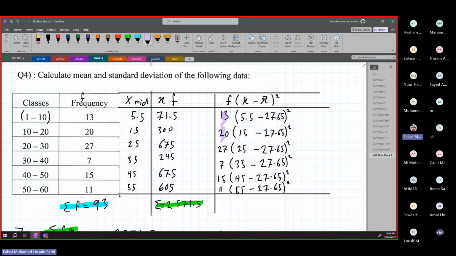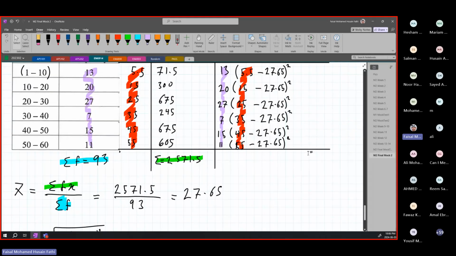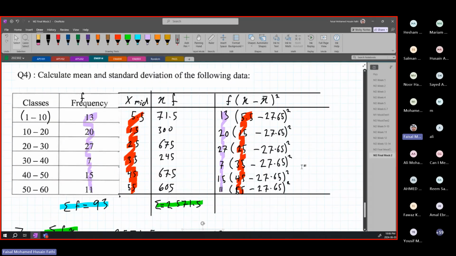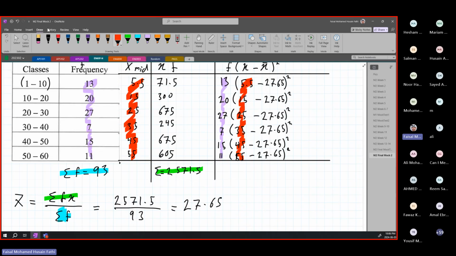So these values over here are our frequencies, right? And these values over here, what color did I not use? Okay, red. And these values over here are these values. And the mean is what we have already found here. And then we just squared all of it. Once you find the answer for each one, you can just add them all up. You can also add them all up directly in the calculator, but I do not recommend that.